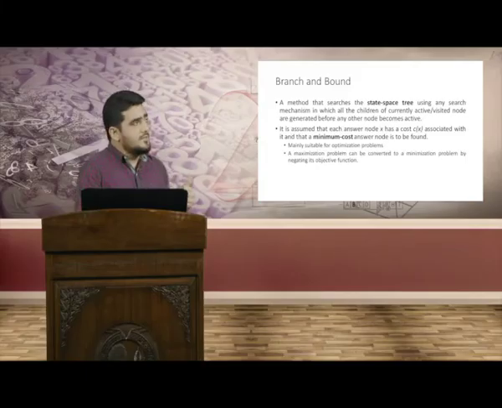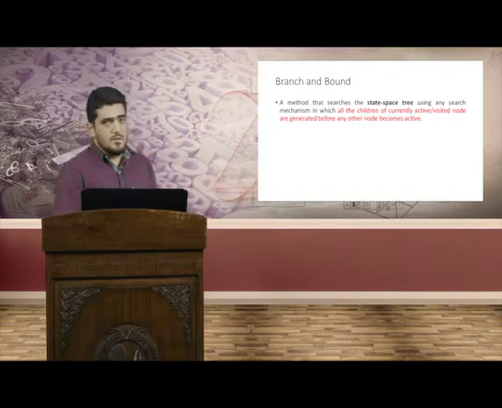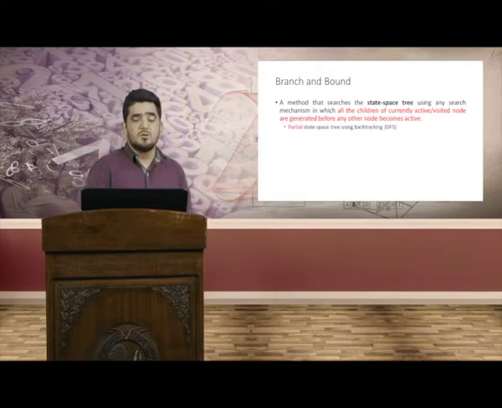This particular technique is mainly suitable for optimization problems, and as I said, optimization problems can be minimization problems or maximization problems, but in this lecture we'll be dealing with minimization problems only, and this technique can be generalized to maximization problems as well by simply negating their objective function. So let's see what this generation of all the children means in this branch and bound solution.